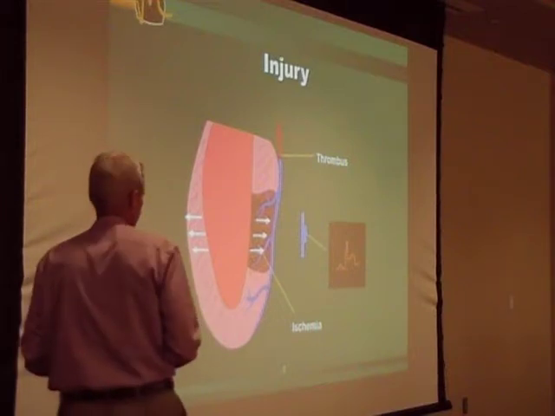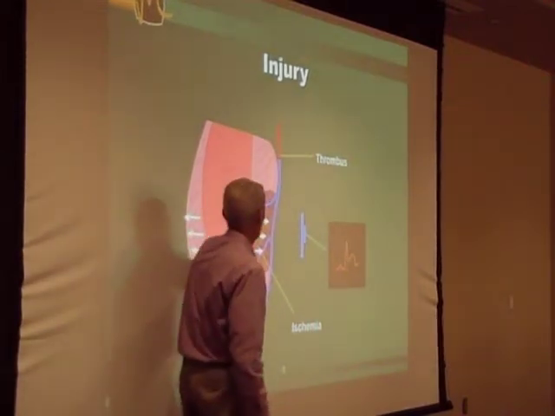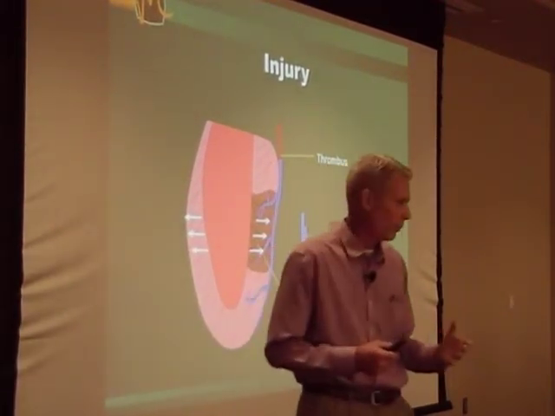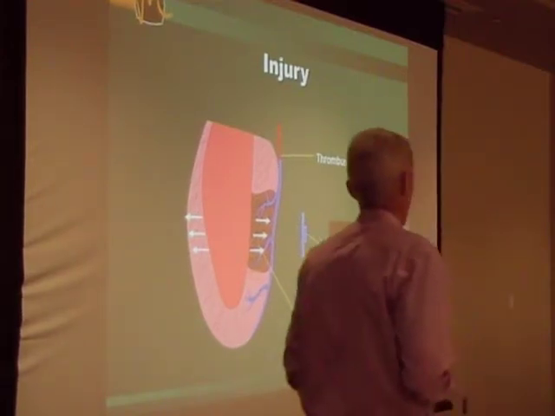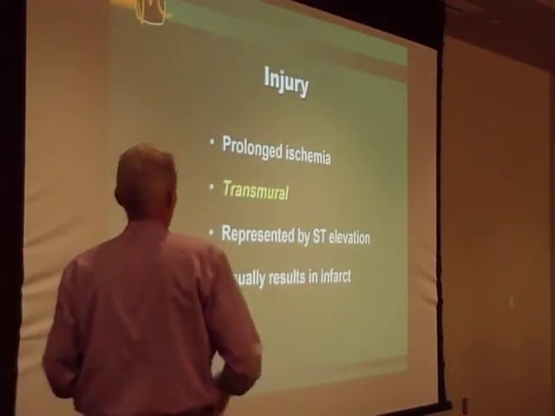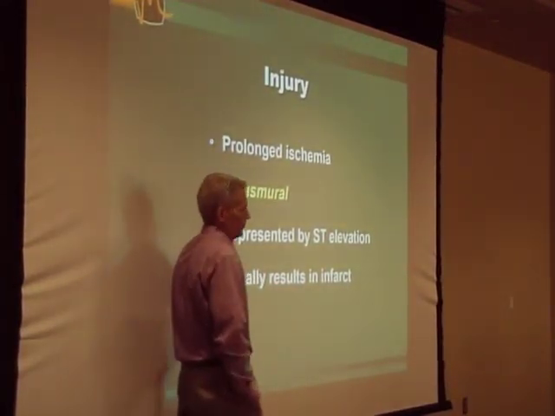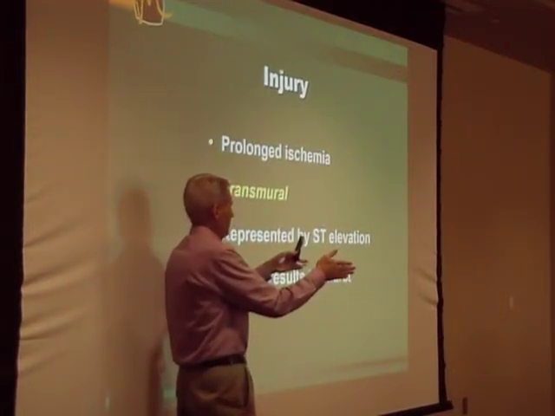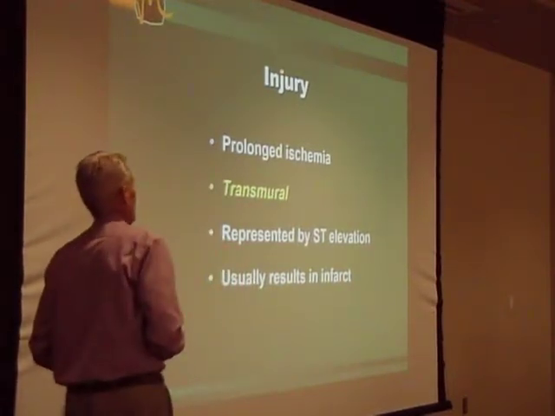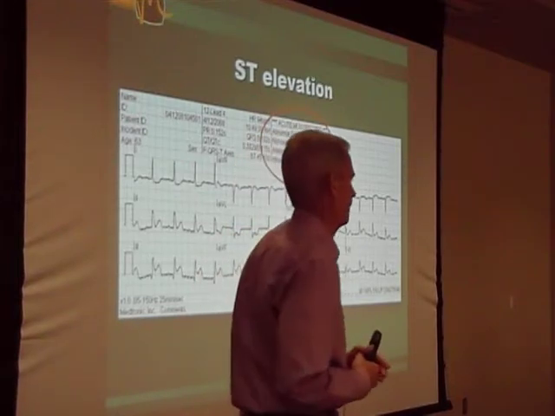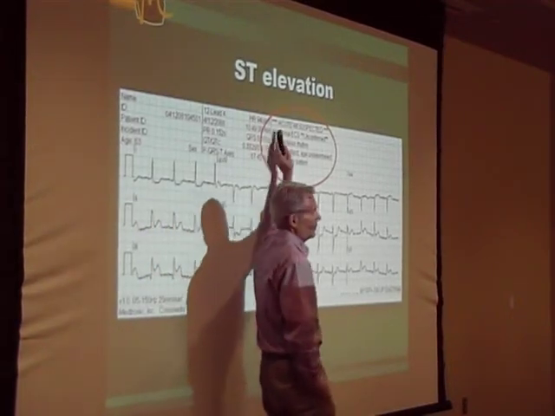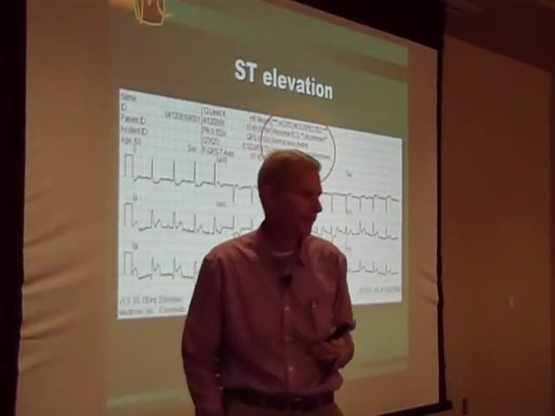Now let's talk about injury. Remember I told you ischemia started in the middle, this goes on for a long period of time, now full thickness. That's the one that we're traditionally used to looking for. Injury pattern. J-point ST segment elevation, anatomically grouped. The fancy term they use is transmural. Full thickness. Long-term ischemia, and that's the one that ends up looking like this. J-point ST segment elevation, anatomically grouped, reciprocal change, and the stamp of acute STEMI at the top.